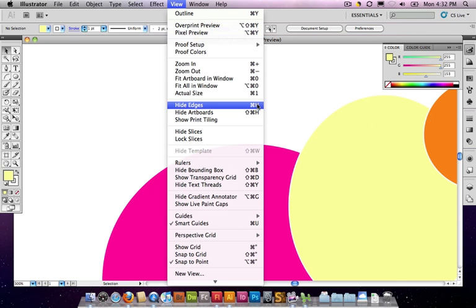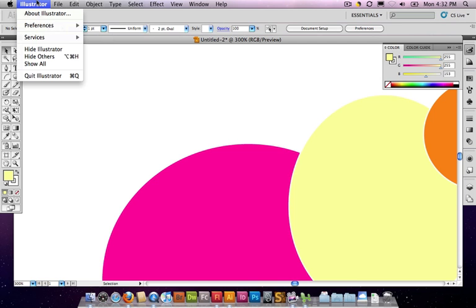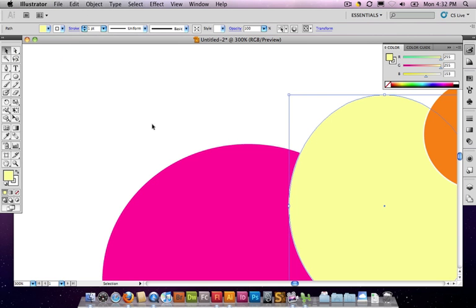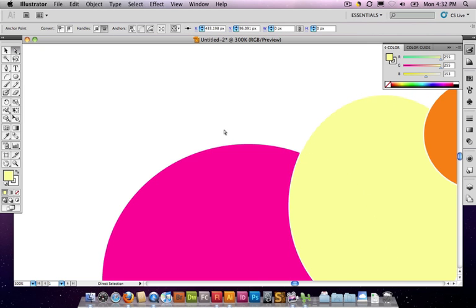Boy, that's one that you want to be careful of. Especially if you're using a Mac, you know that Command H typically hides applications. Well, in Illustrator, Command Option H hides Illustrator. So you're working along and you go, oh, I want to hide Illustrator, Command H. Well, what it does is it ends up hiding the edges of the shape. So if I come back and let's say I've selected something, notice there it was.